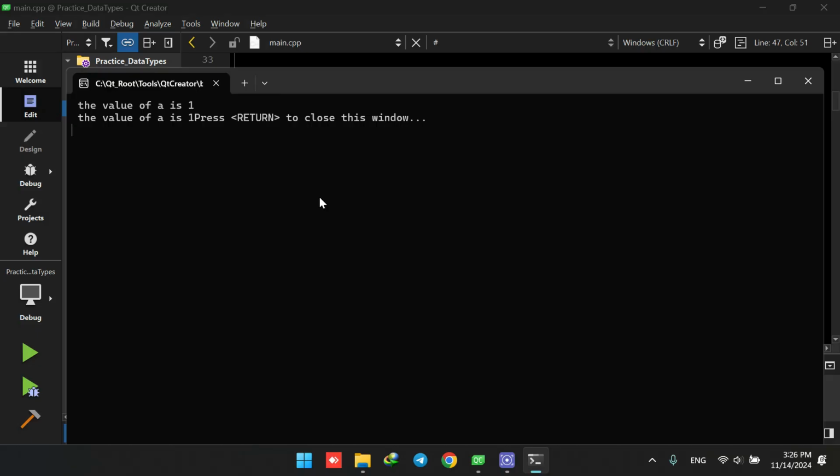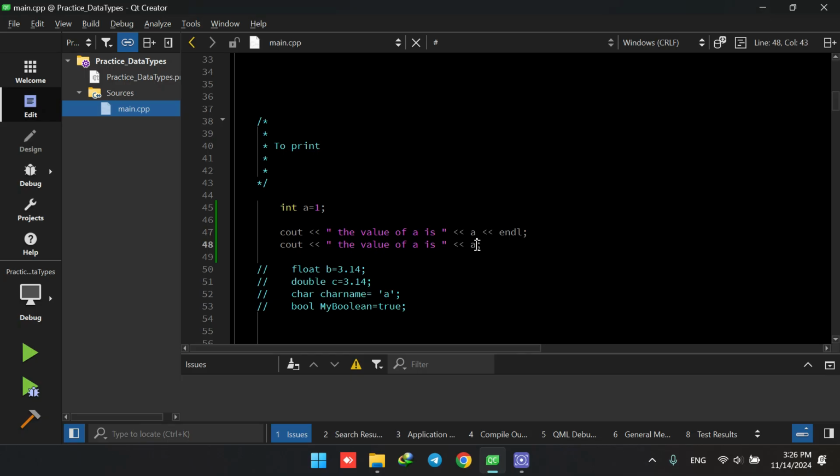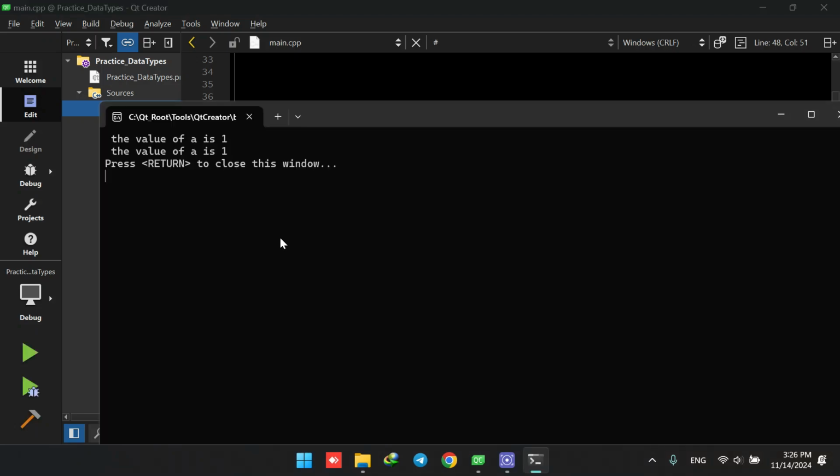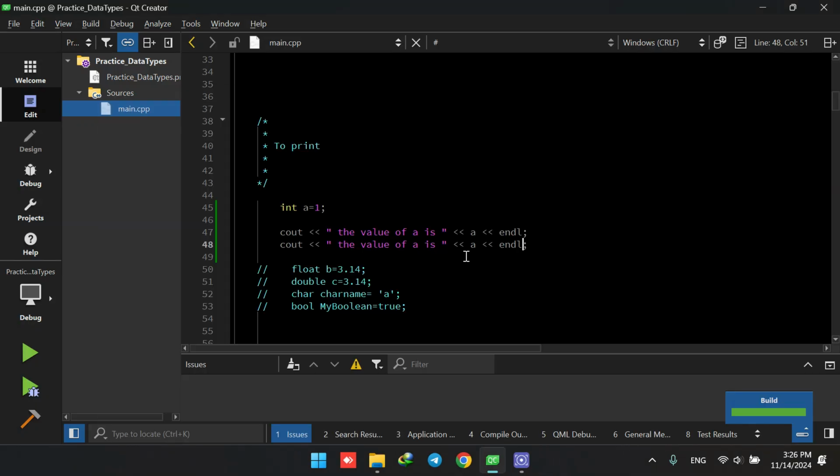So when we have the endl, we have the value of a is 1, then it goes to the next line, and the value of a is 1. Again, press return. So if I also put the endl in here, I will see that we have 3 lines now. We should have 3 lines. Okay, you see here. The value of a is 1, the value of a is 1, and then press return to close this window. So this shows the value of using endl at the end of the line.